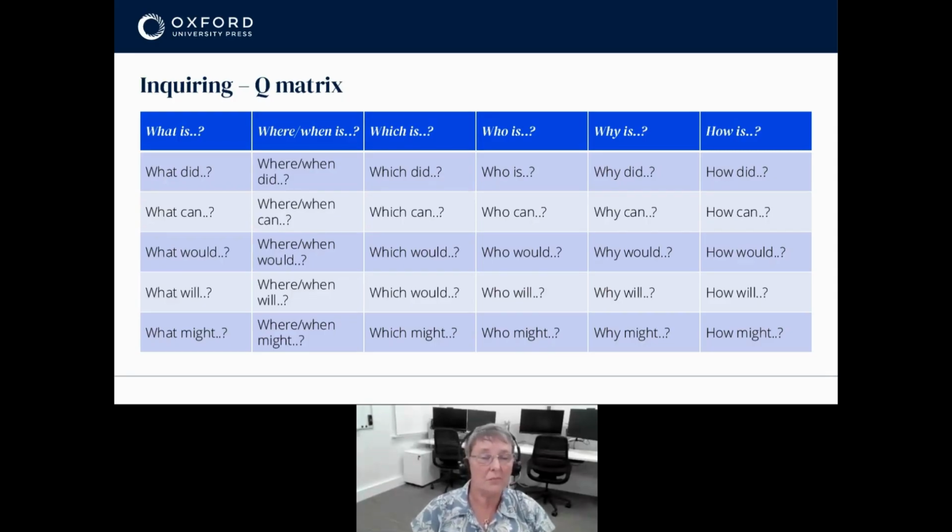So when you put a provoking picture or quote up on the board at the beginning of a lesson, put this cue matrix up next to it and encourage students to ask a couple up in this corner. And then you could get students to ask a couple down in this area as well. As soon as they're asking questions, they're starting to engage with the material, and if they're engaging with the material, you're more likely to encourage critical thinking alongside it.